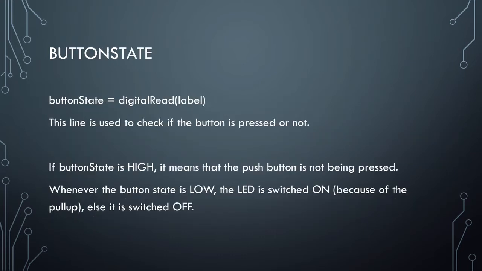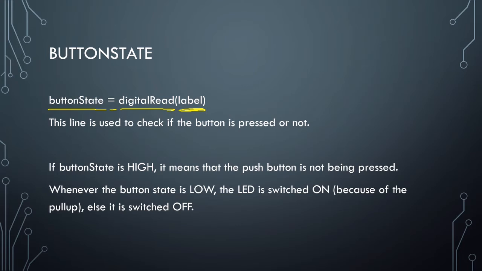So I've already gone over most of the code for the button state command, but I will go over it again to hopefully cement it in your minds. So this is our button state command right here. Lowercase b, capital S is typically how we write it. Then just an equal sign, and then we have a digitalRead. So we use digitalWrite to send an output signal to an LED to turn it on or off. But in the case of a push button, we need to read that signal to detect if it's being pushed or not. So instead of a digitalWrite, we're going to use a digitalRead command. And then in parentheses is just the label, whatever you've called your push button.